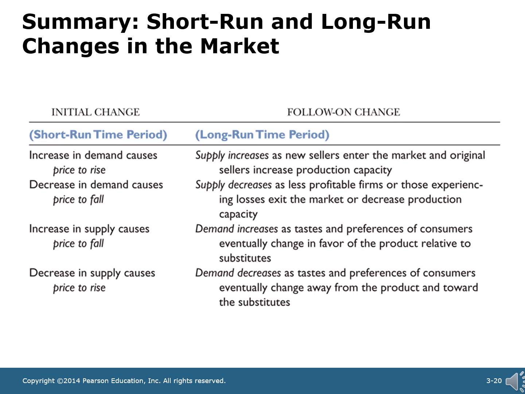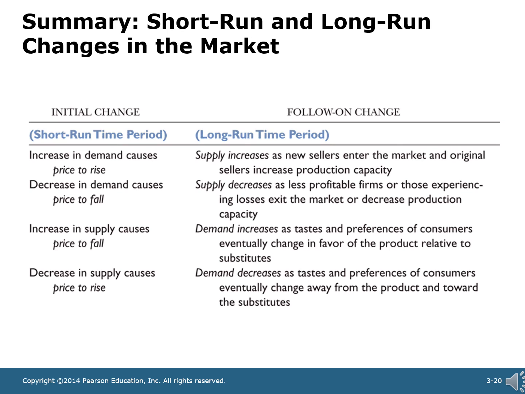And do it just like we did with the previous example, if you combine them. So first show the initial shift in the demand curve, then show the eventual shift in the supply curve. Rather than trying to do it all in the same graph and explain it all at once, make it clear that this is the short run change, this is what initially happens, and then this is the long run change as a result of the changing short run conditions.